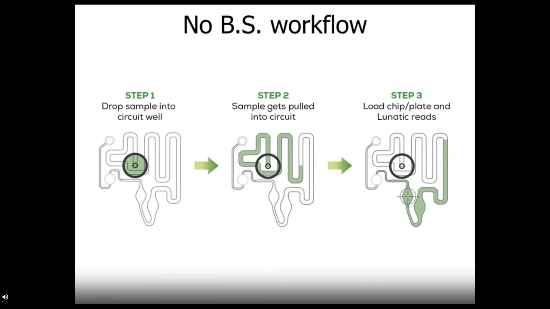Now let's take a more in-depth look at how it works. Samples are deposited into the input well and drawn into the storage channel by capillary action. A sample can be left in the storage channel for up to 2 hours without detectable evaporation. After the plate is loaded into the instrument, the empty microcuvettes are read first, and that will remove any absorbance contribution from the plastic. And then a pump applies a small vacuum which moves the sample into the microcuvettes for reading. Now, Lunatic plates have 2 microcuvettes in each circuit with a 0.1 and a 0.7 millimeter path length. The 2 different sized microcuvettes make the wide dynamic range possible.